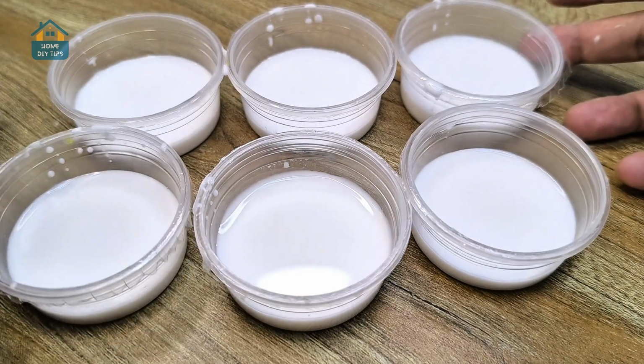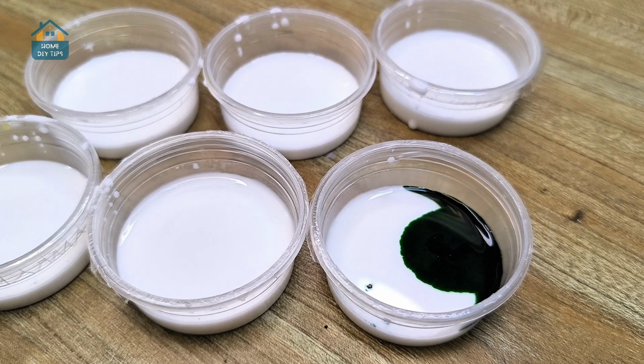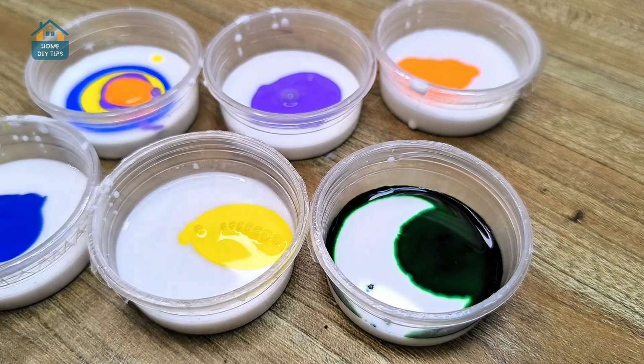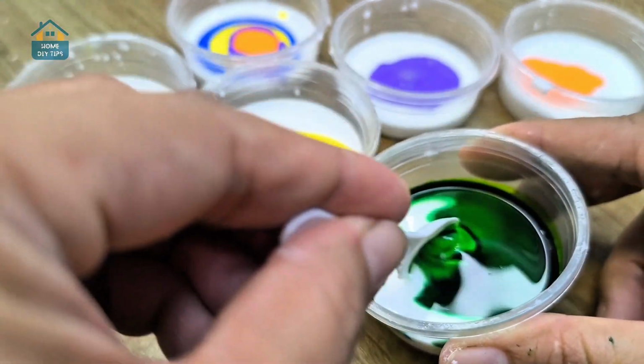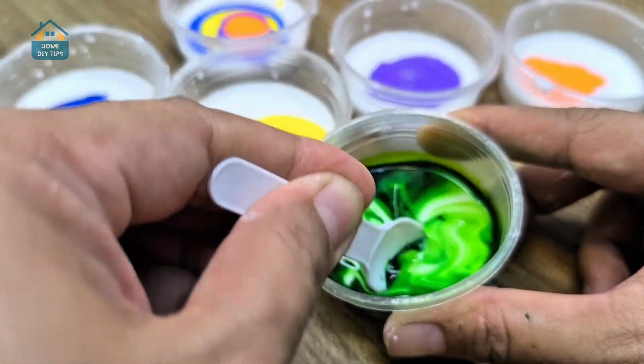Now for the best part, let's add some color. You can choose your favorite shades or mix them to create new ones. Just a few drops will do. Look at that transformation. Once you have your colors ready, pour them into small containers or ice cube trays for easy storage.